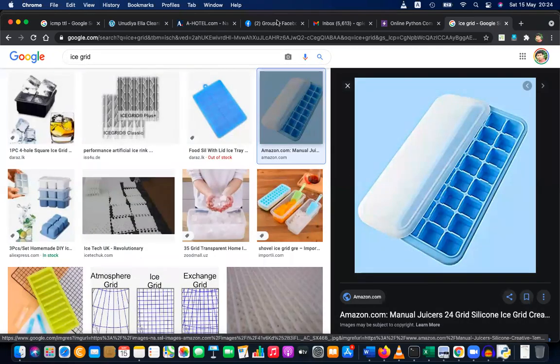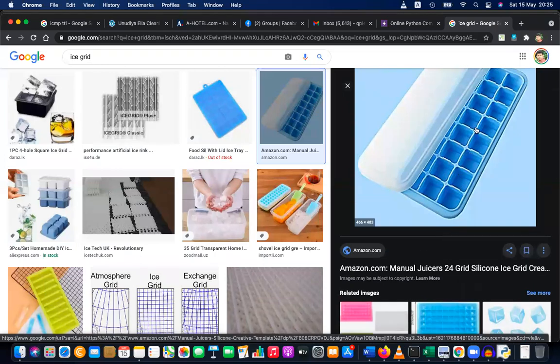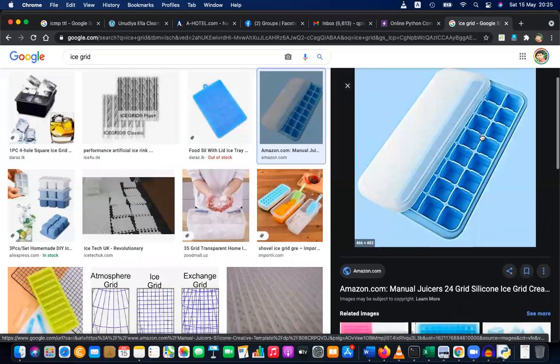Right. So let's say you are using an ice grid now, instead of the mug that you used. And in this ice grid, you can put anything, right? Maybe you can put orange here, lemon here, lime here, maybe pure ice here. And likewise, there are separate rooms, separate partitions, separate areas. This portion is for strawberry. This portion is for apple. Likewise, different flavors you can put, because it's clearly partitioned. And list is something similar to this.